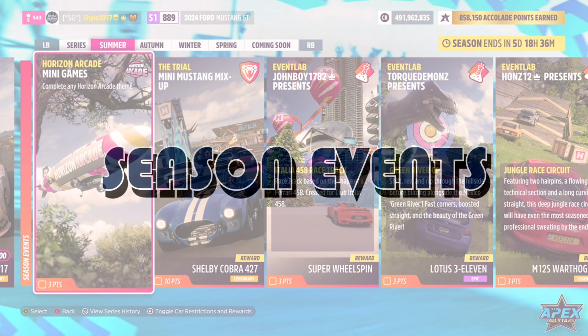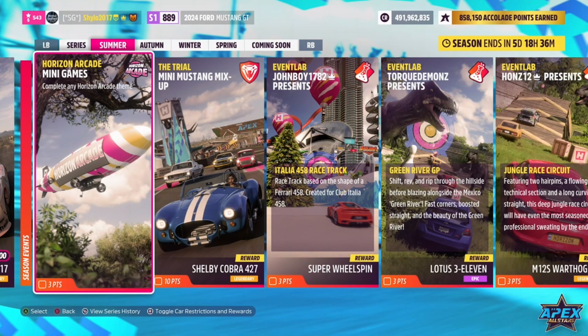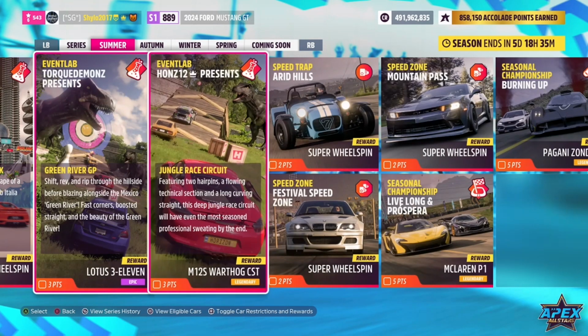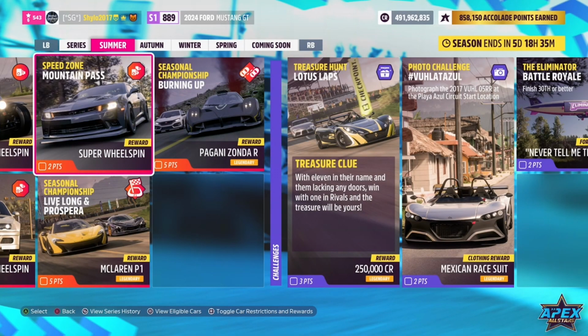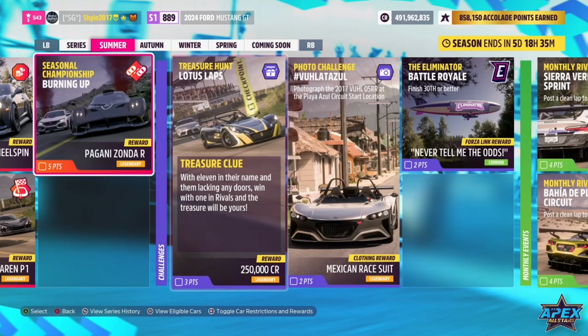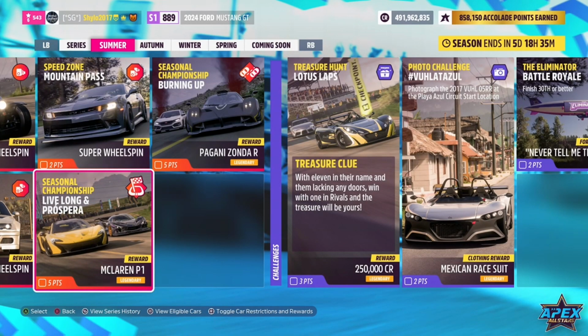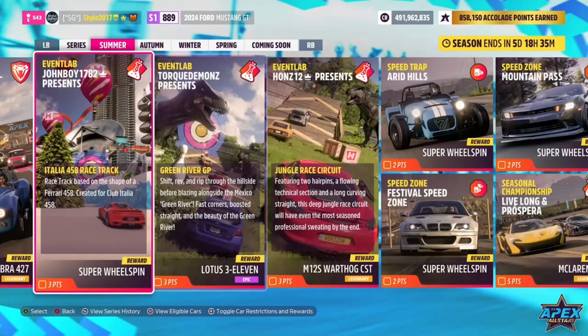Following on from the first section, Forzathon events, we now have the season events section, which this week contains Horizon Arcade firstly, then we've got the trial as usual. We've got 3 times event labs this week. We've also got 3 times PR stunts, which is a welcome sight. And we've got 2 championships this week, rather than the 4 that we had for the whole of last month. Of course, it is Apex All-Stars, but there's not as big a focus on the racing side in the festival playlist, so we kind of got more of a balanced festival playlist.